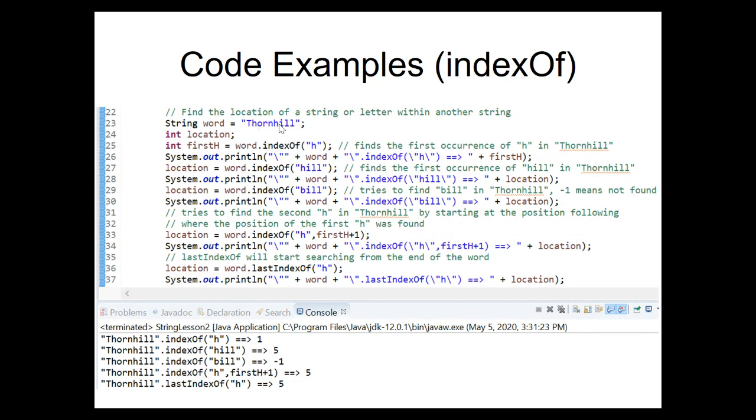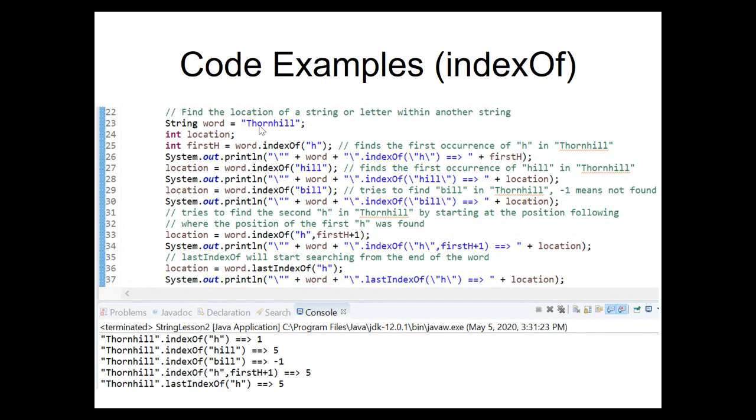How do I find the second one? Well, one way to do it would be to use the overloaded version of indexOf, and I'm doing that here. I'm saying location equals word.indexOf, but start searching from, really, I want to start from searching from position 6. But in a more general way, I want to start from where I found it last plus 1, which is 0, 1, 2.